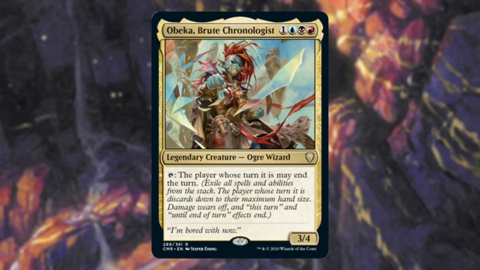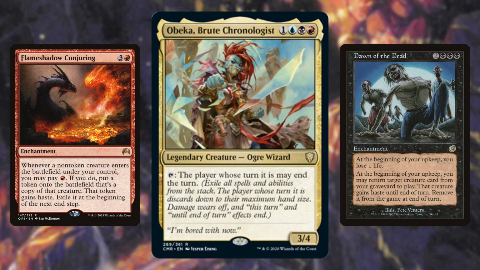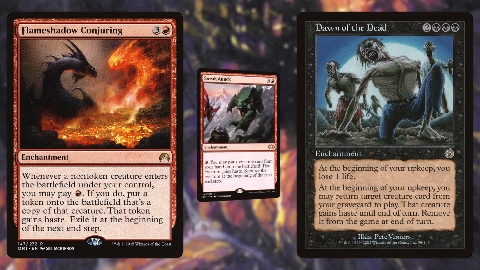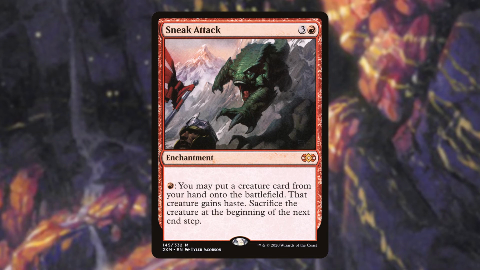Obeka best synergizes with reanimate or copy effects that last until end of turn, like Flameshadow Conjuring or Dawn of the Dead. Obeka allows you to end the turn with these effects on the stack and keep the creatures. So we get to run Sneak Attack and effectively turn the cost for all of the big creatures in our hand into a single red mana.